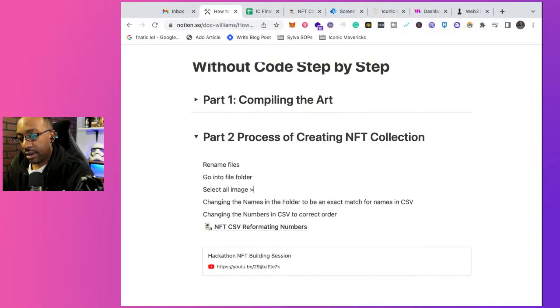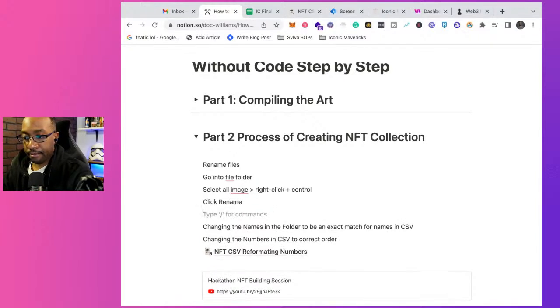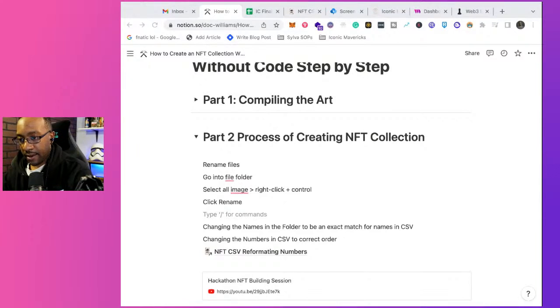Then you're going to right click, or I did right click plus control, excuse me, click rename. After you rename it, I'll put a file in it. Hold on one second. Rename. And then I'm going to make a note of this.